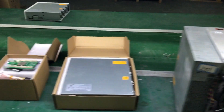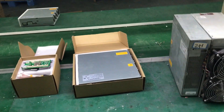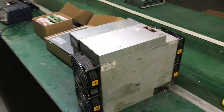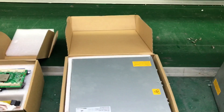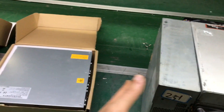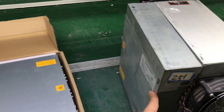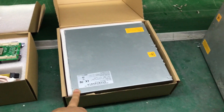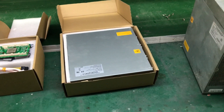First, let me show you the components — four including the immersion cooling system. First, you need an ASIC miner; in our case this is an S19 95 terahash. Second, you need a capable power supply. This is an aftermarket power supply, because in order to reach higher hashrate the miner has to draw a lot more power. The stock power supply is not capable of providing that much power, so this aftermarket unit is rated at 6,000 watts and can run up to 7,000 when liquid cooled.